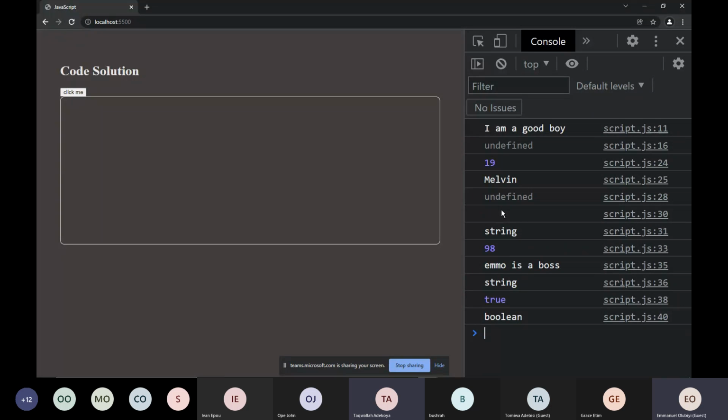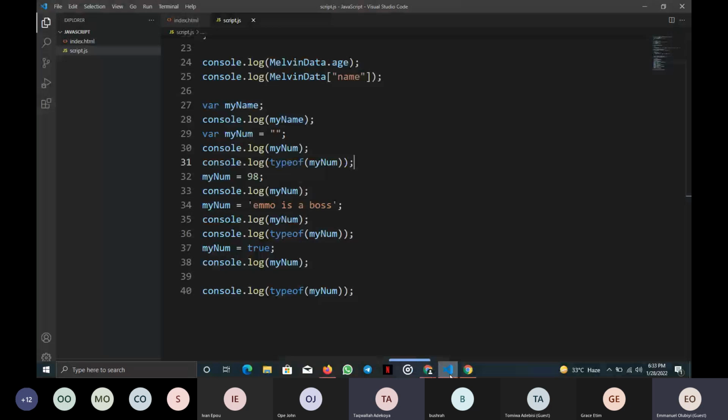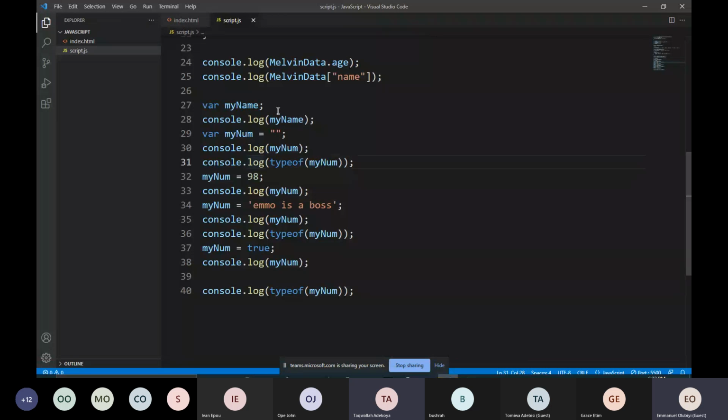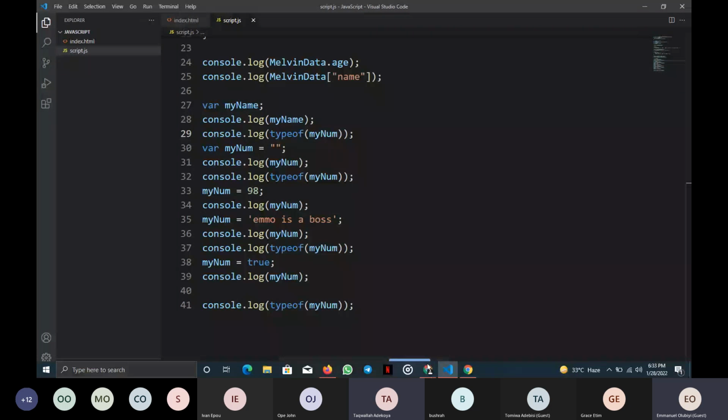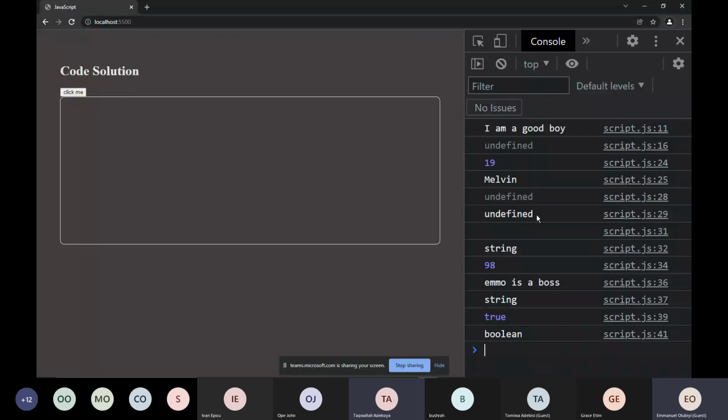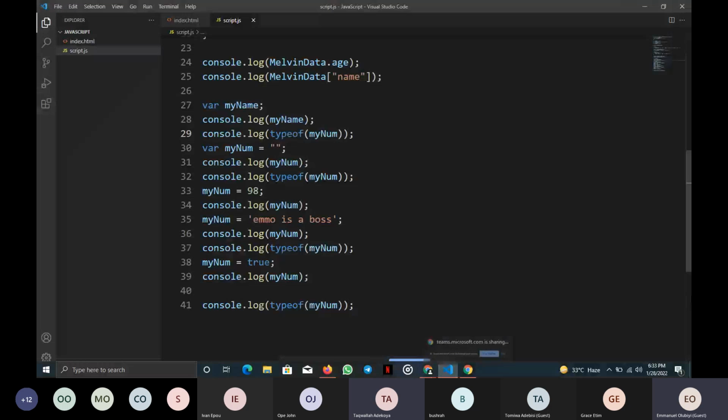It just says that, yeah, this is an empty variable, but I'm coming back to put a string into it. Even though JavaScript is dynamic and you can always change that to a number, for this one here that I do not have a value for, that I just declared the variable, you can see that the data type is undefined. So you can just try that for all when you write code.